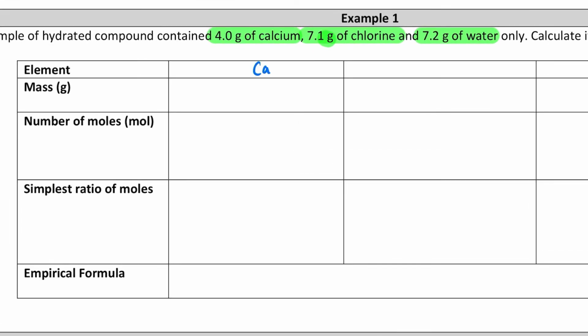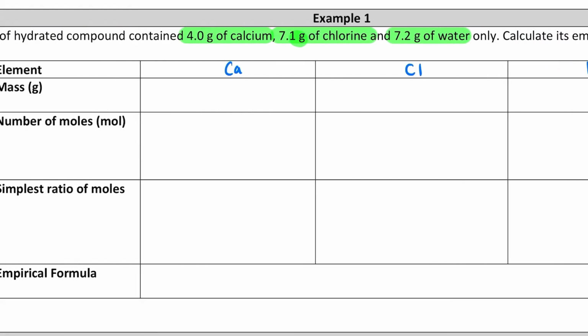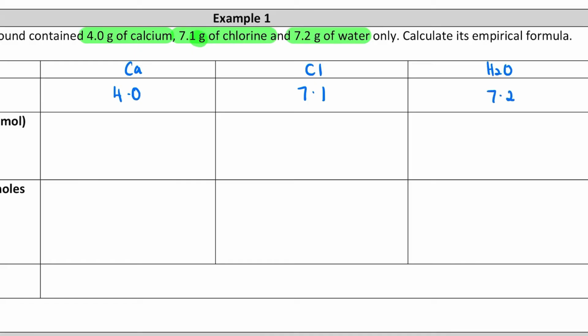Okay, so let us start with this one. So this is calcium, chlorine, water. Okay, so you can just write in formula. Right, and then next we need to fill in the mass from the data given. Okay, so data given mass of calcium is 4 gram. Okay, so since over here dah ada unit, so you don't have to write unit here. Okay, so it's either one lah. If you don't want to write the unit here, that means every single time you write the mass, you have to write the unit. Okay, remember, no unit, no mass. Okay, so please train yourself to write unit from now. Okay, alright, so this one 7.1 gram and this is 7.2 gram.